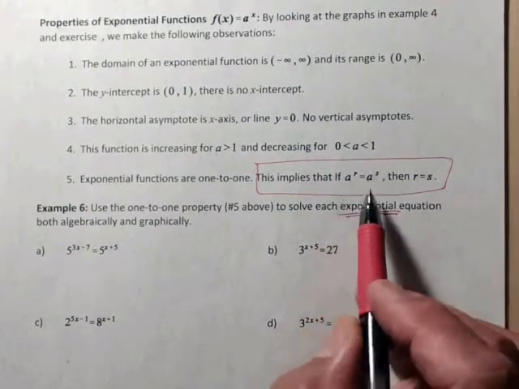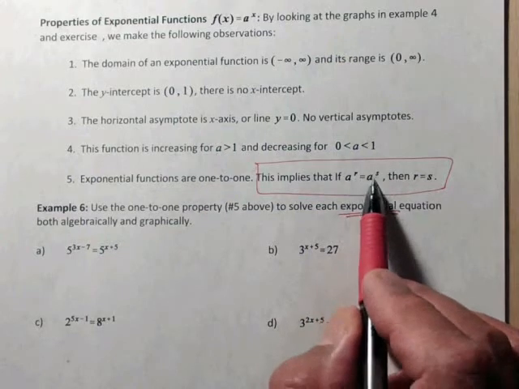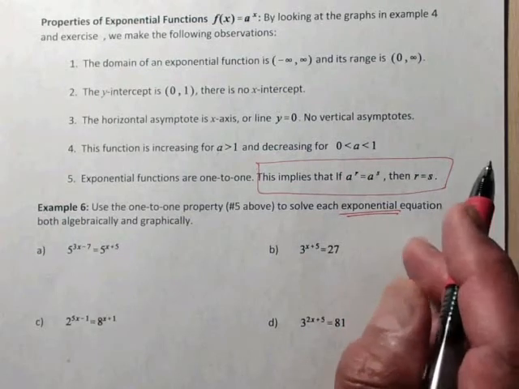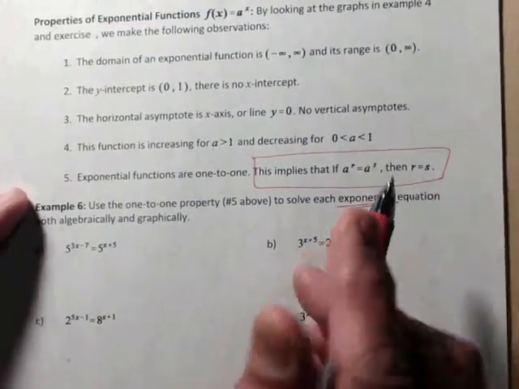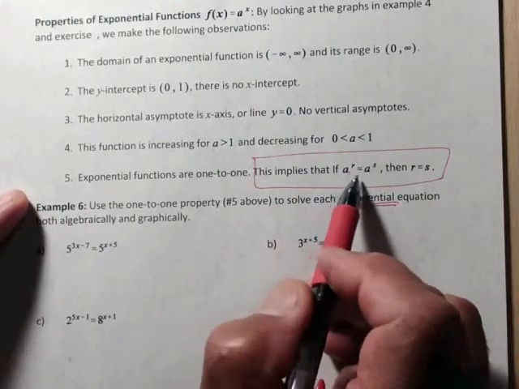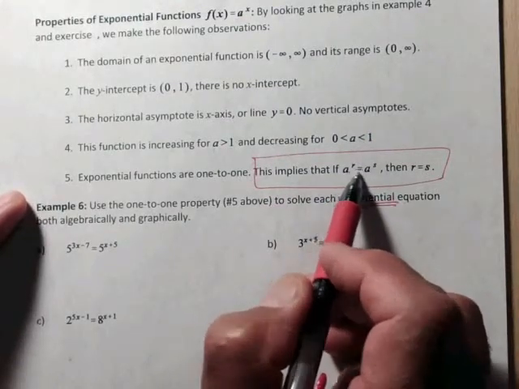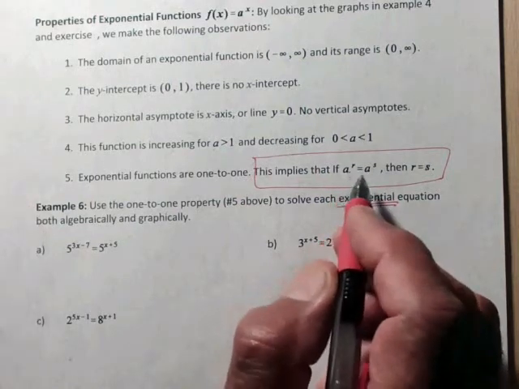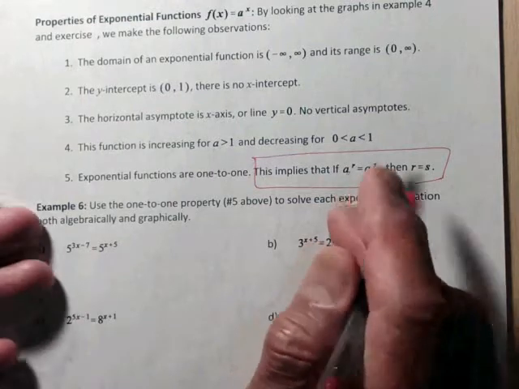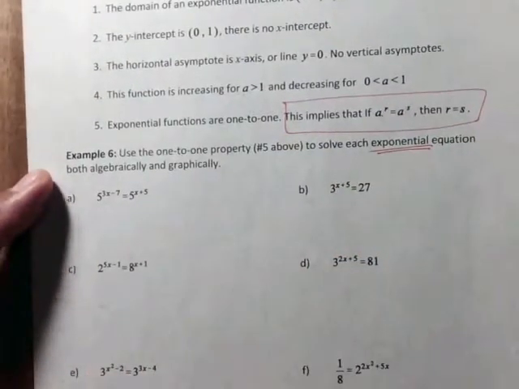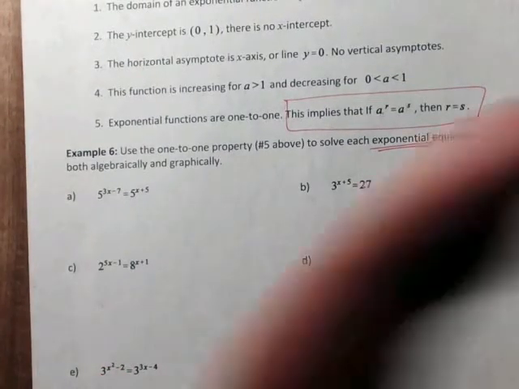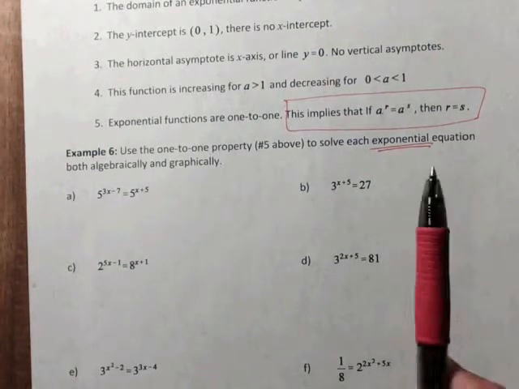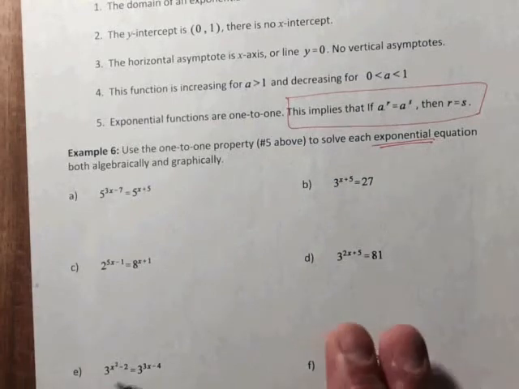If I have a to power r and a to power s, I can use r equal to s to solve equations. I can use this formula if and only if the bases are equal. If I don't have equal bases, I have to make the bases equal somehow, or use other techniques if I couldn't. For these examples, either the bases are actually equal, or if they are not, we can make them equal. I'm going to show you what I mean by that.